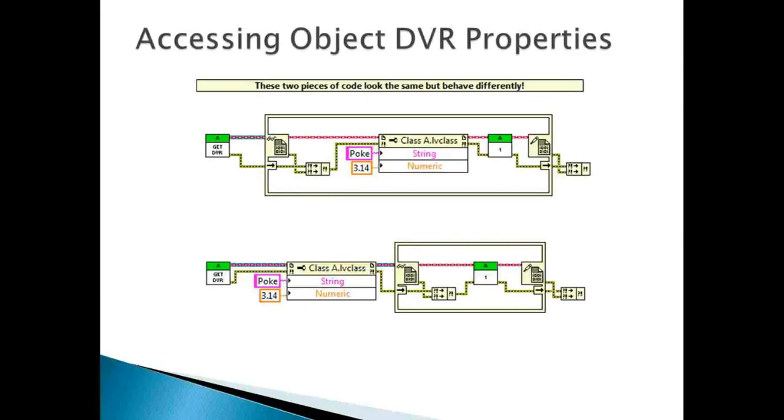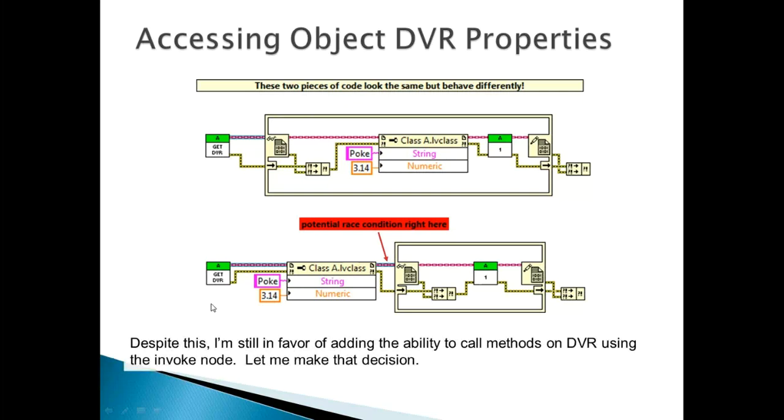I know that Steven and I have talked about this quite a bit. You know, these two things look very similar, but they behave differently. And I'm sure you can all figure out that there is an opportunity here after the properties have finished executing that some other process might lock that DVR, change these values, release the DVR, and then when you finally get around to locking it again, method one is now operating on a different set of values than what the author of this code intended. So again, it just sets up the possibility of unintended things to happen.